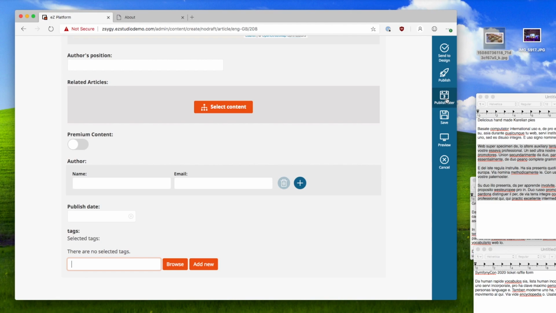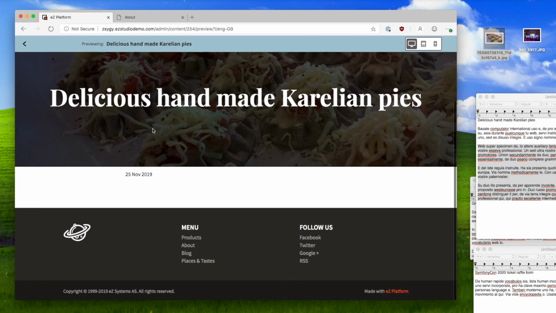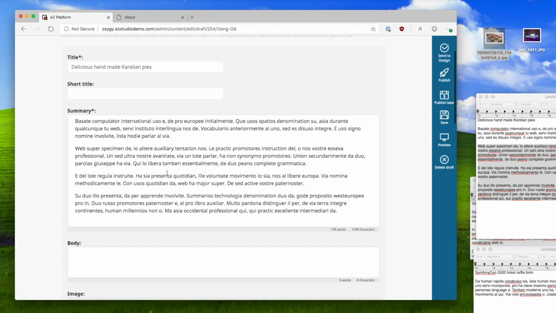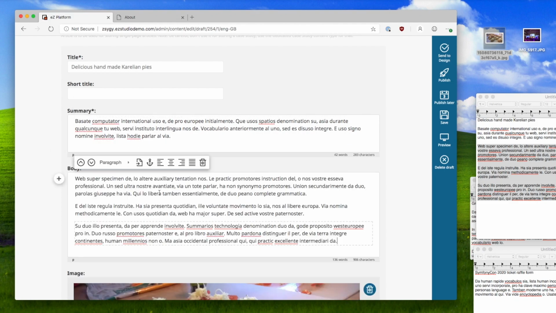We can also choose to publish later, or then simply save a draft and then return to editing later. And you also have the capability of clicking the preview, which will use the exact same template set as you have on the front end to see how it looks like on the front end site. Then clicking back, accidentally I need to move this content to the body because it looks a bit empty.